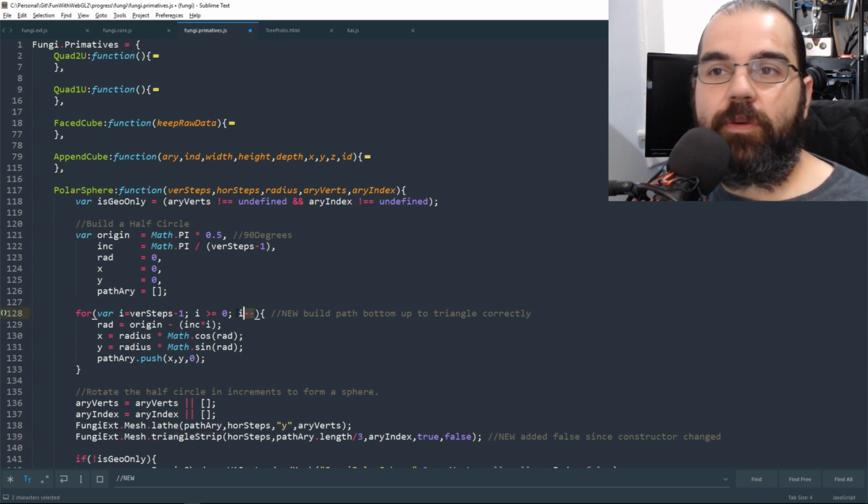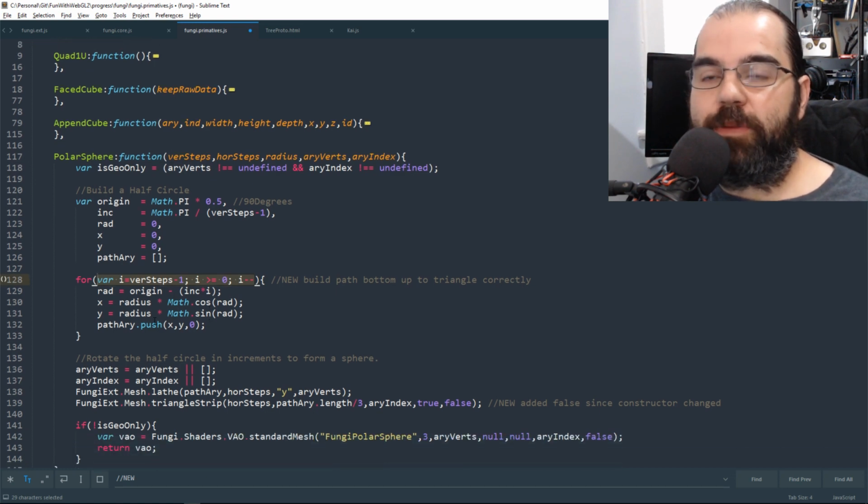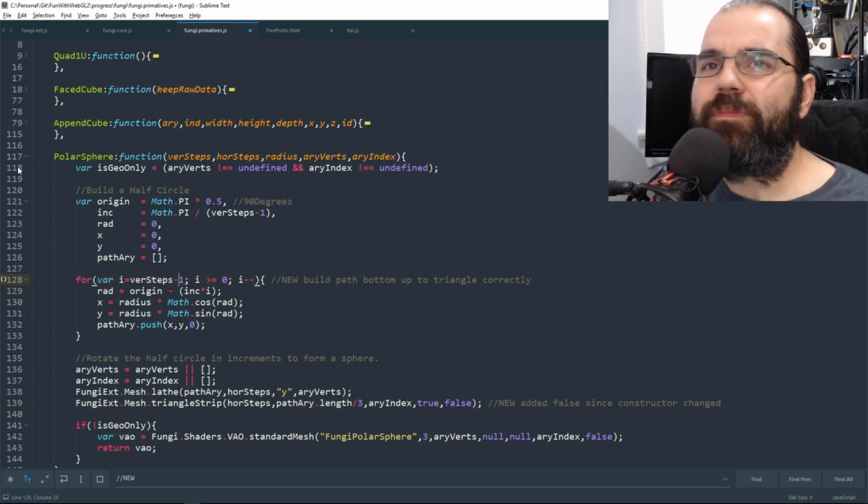So, quick, simple fix. I wouldn't have noticed the issue until I turned on culling. When I was doing the spheres, I had culling turned off, and that's why this bug got through. So that fixes that.